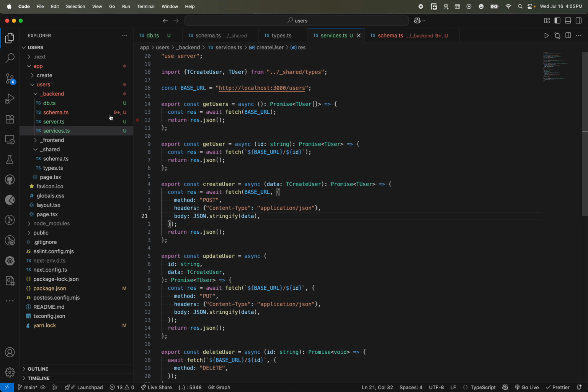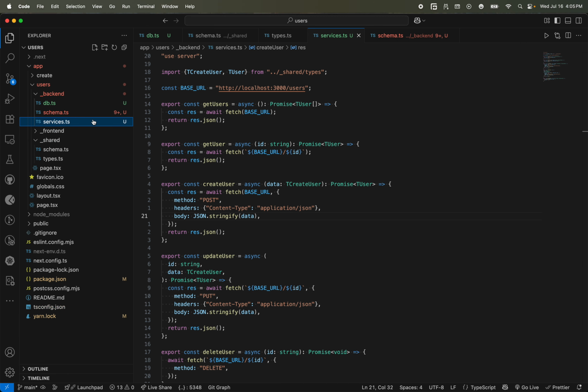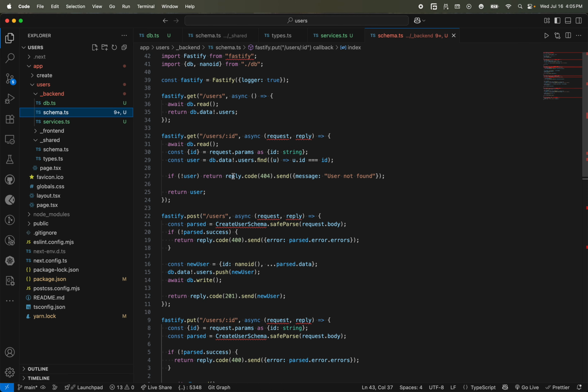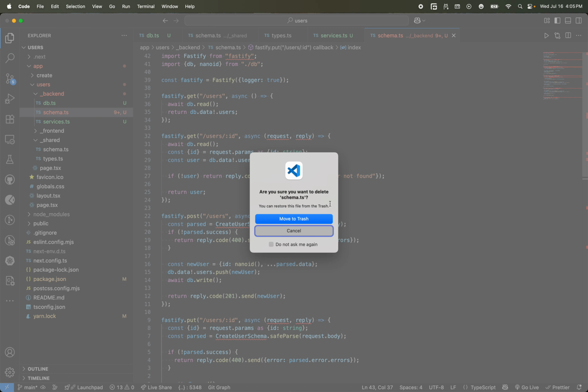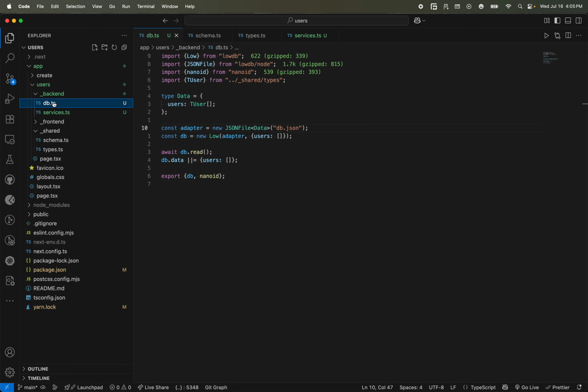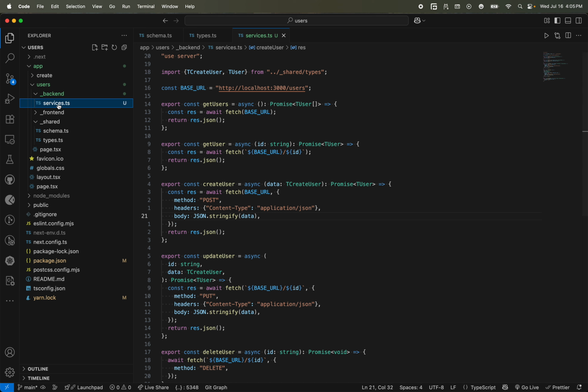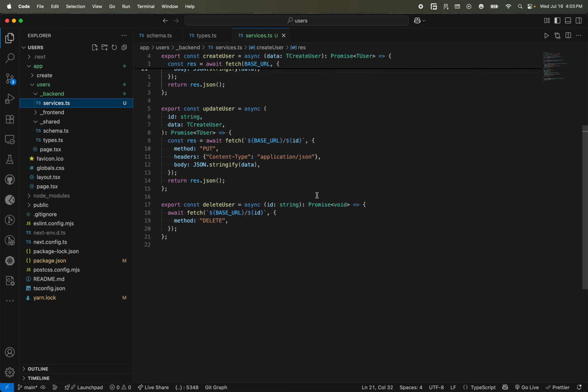So we are just going to put this one here. For now, I'll get rid of the server stuff. We don't need that. And the schema also, we don't need this schema. The content is actually wrong, but I'm just going to get rid of that, and also this one here. So here we just have the user service. That's what we have.